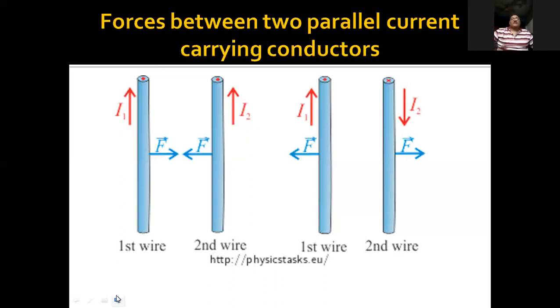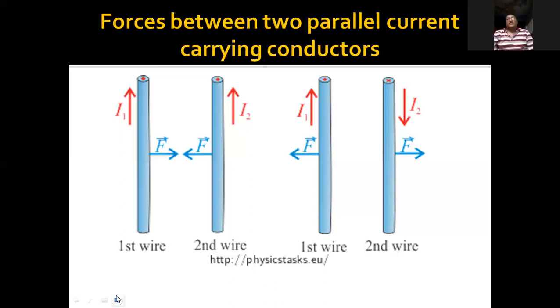Another observation. If you have two conductors parallel to each other and the direction of the current in them is opposite to each other. For example, in one conductor, the current is going upward and in the other, the current is going downward. If you have two parallel conductors like these, my arms, and the current flowing through them has opposite direction, what will happen when the current starts flowing? They will repel each other, okay?